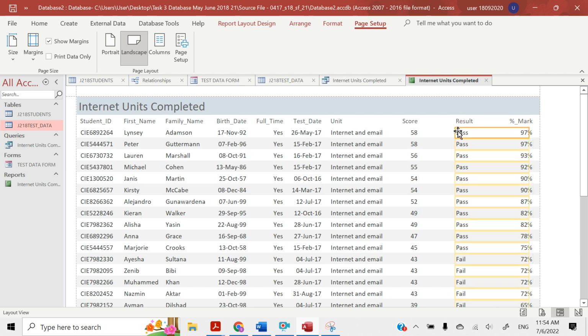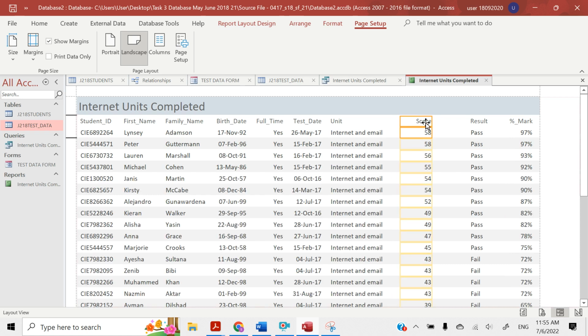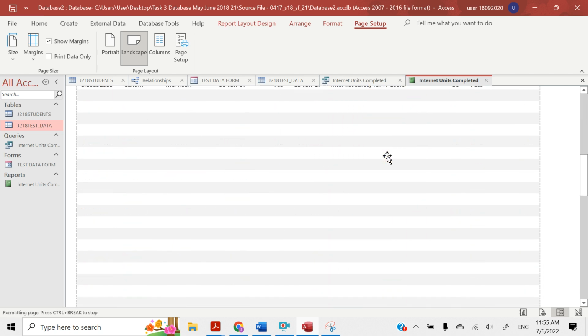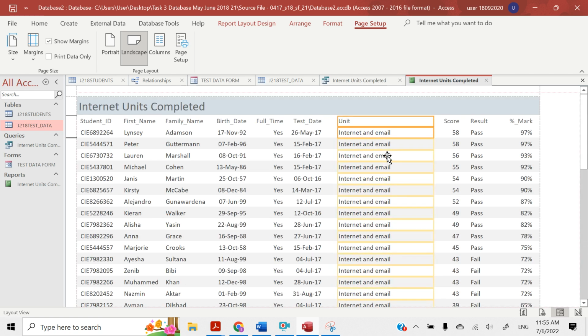Now the pass. And then the score. And then the unit. Make sure that all is fully visible. Alright, so that's good. Okay, now I will test it.